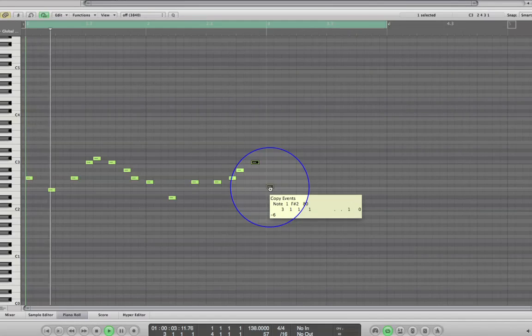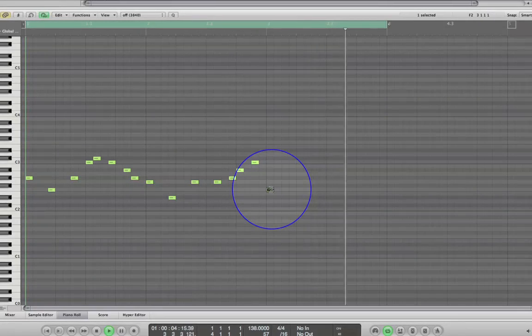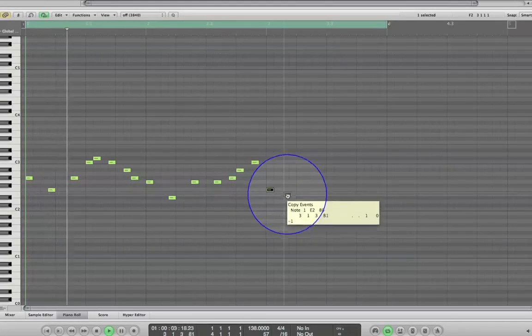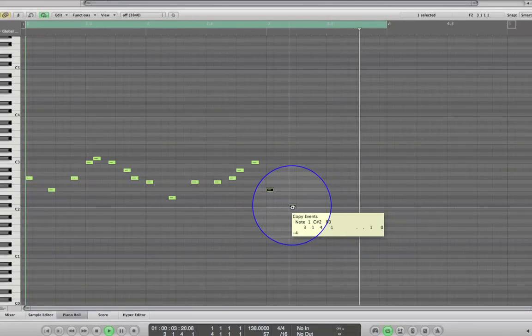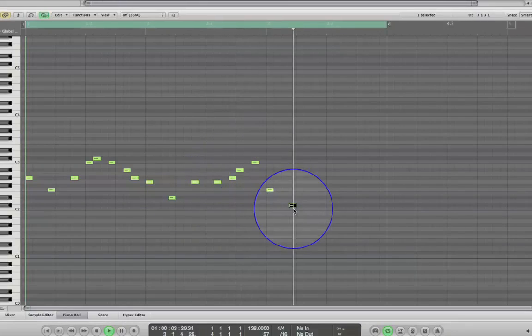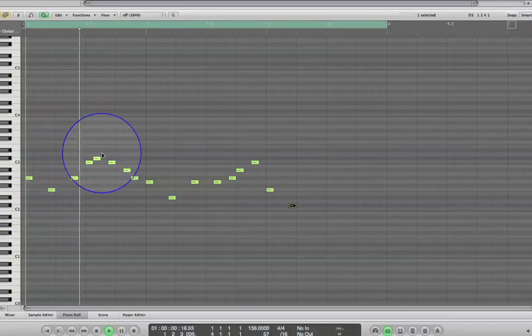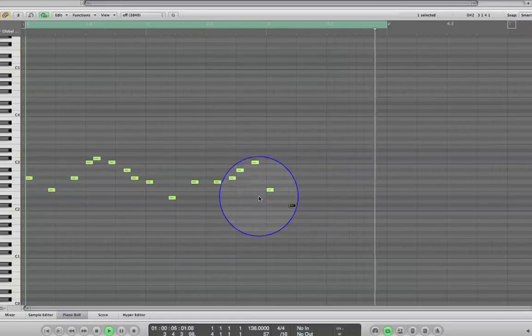Where do we want to go to? So we want to go to, I'd say probably there. There. Let's say we'll skip down again, and this time we'll go even lower. Oh, it's going to be too early. It'll be there, won't it? So then we step up, then we skip down. So we skip up, step down. Step up, skip down, we've got our contour.